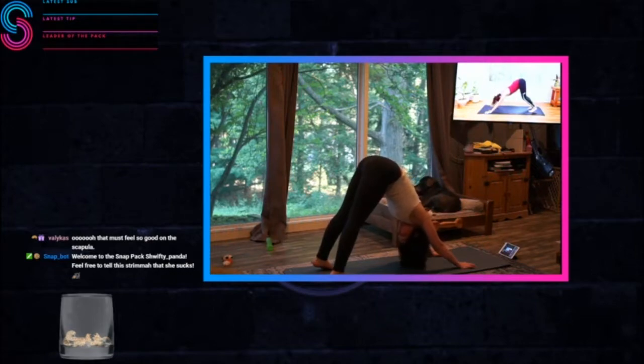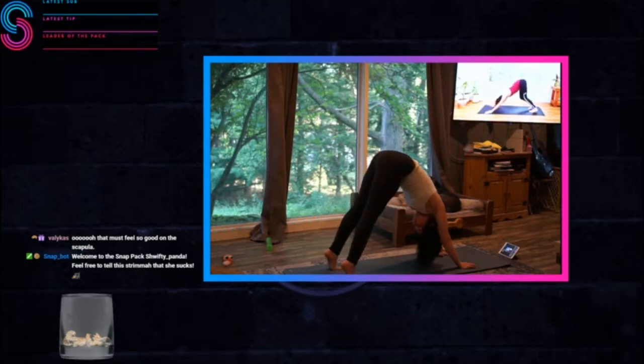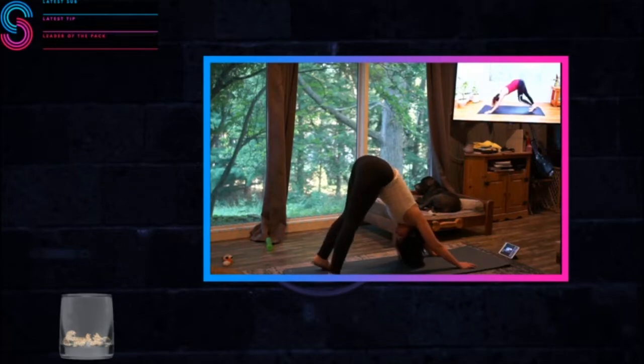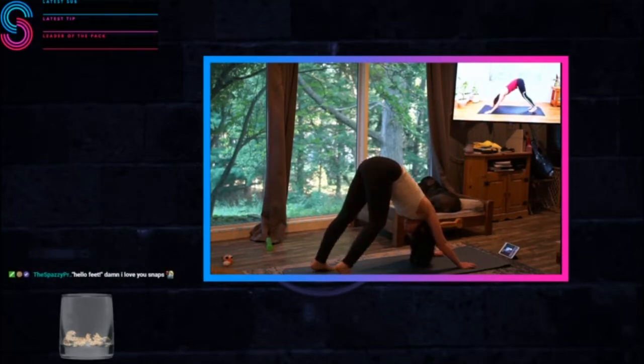Take a look at your feet. Hello, feet. Don't worry about the heels coming down. One day they will, and some days they won't. They won't even come close. So don't worry about your heels coming down for now. Just pedal it out. Think of your long, beautiful muscles getting the length they desire as you breathe deep and move through your feet.